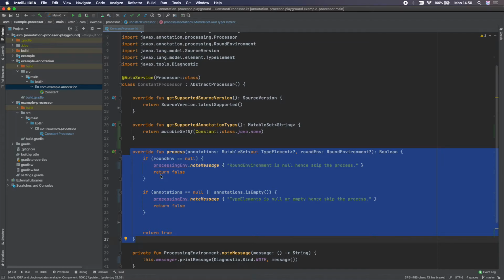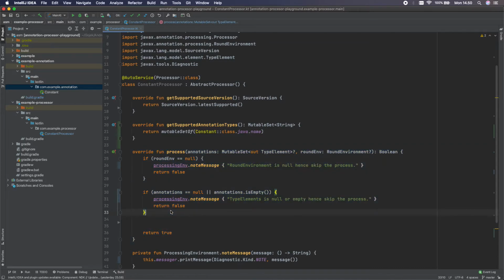For instance, we have some classes with annotations like builder annotations or Dagger annotations, whatever. So it may happen on the first round, and our constant is not there yet, and then on the second round our concern is happening. It makes sense to guard the round environment based on what we care about.